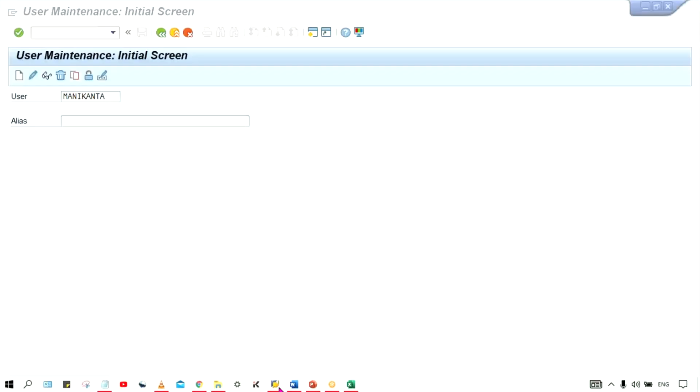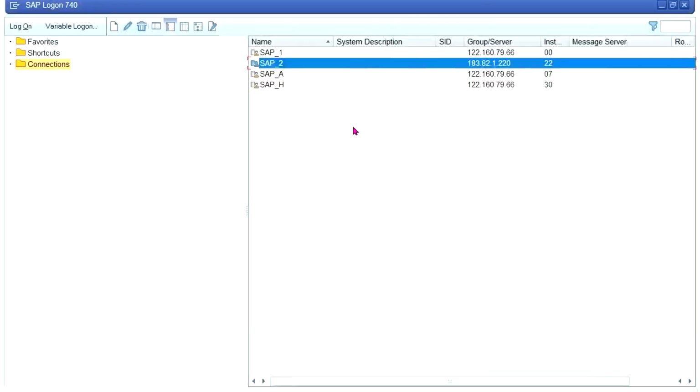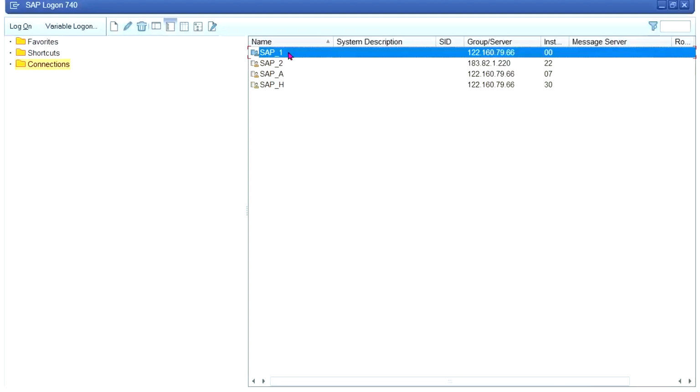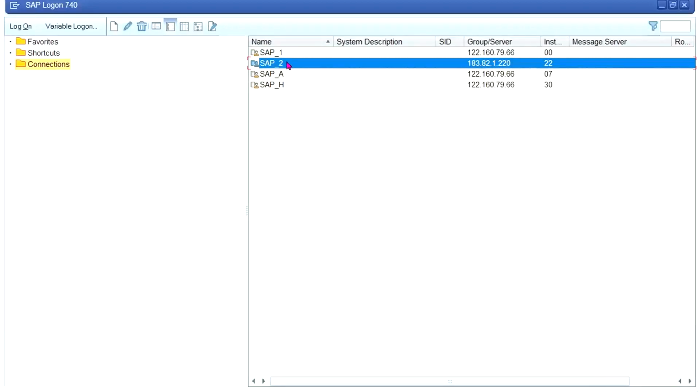Okay. Now, okay, in which server the configuration is there, guys? Here, this one, second one, sir.